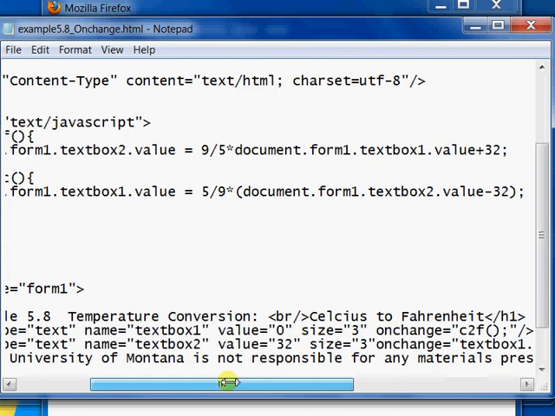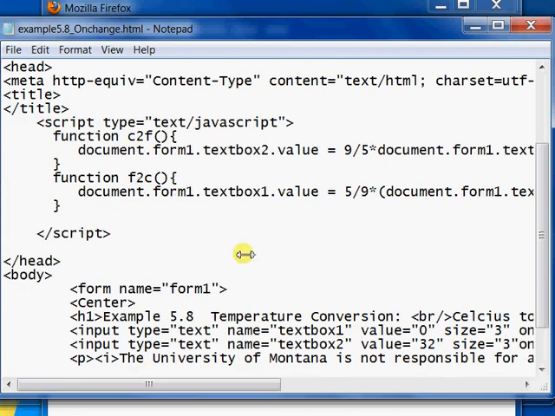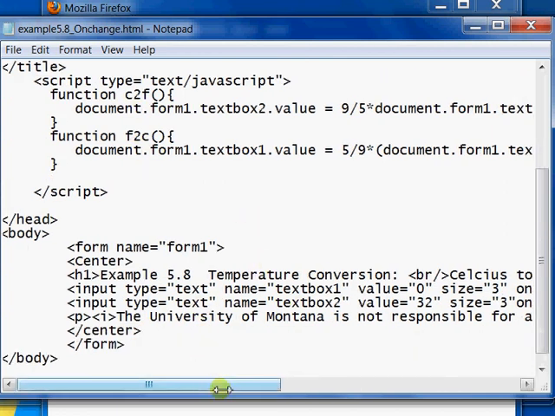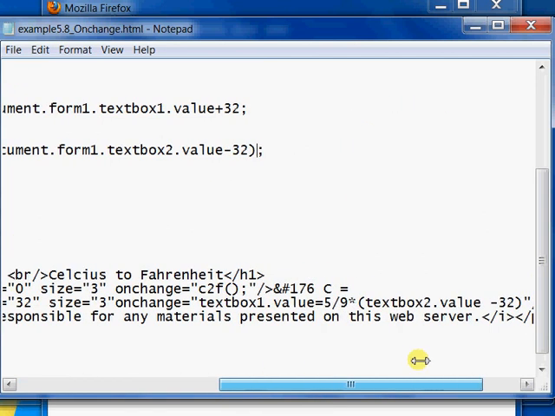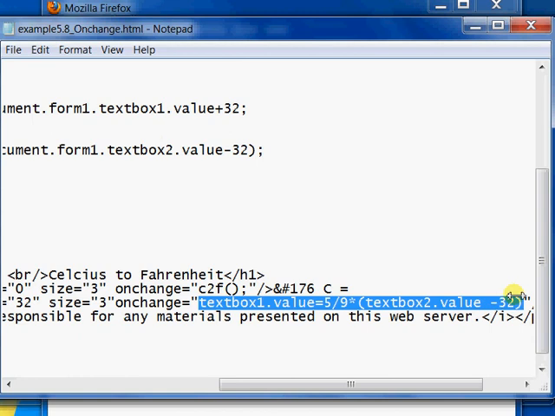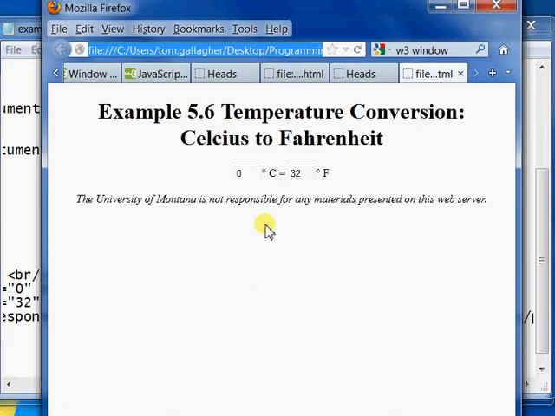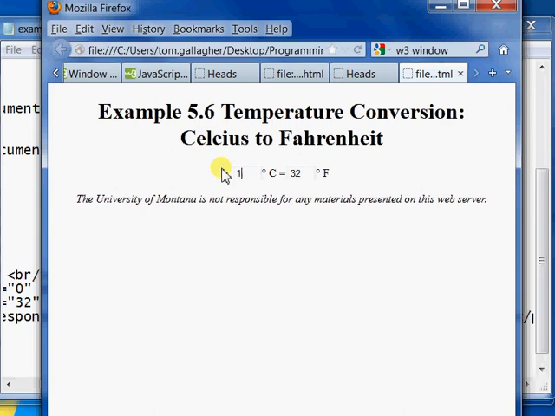All right, so now we have two functions here. Let's go down and augment our onChange event code. I'll take this out and I'll say F to C, because that's the other function we made, right? So we've got Celsius to Fahrenheit and Fahrenheit to Celsius, and let's hope I didn't make a syntax error here. If I did, we'll fix it. And I'll do a refresh. All right, so if I change this to 100, it works that way, and let me change this to 32, and it seems to work that way as well.